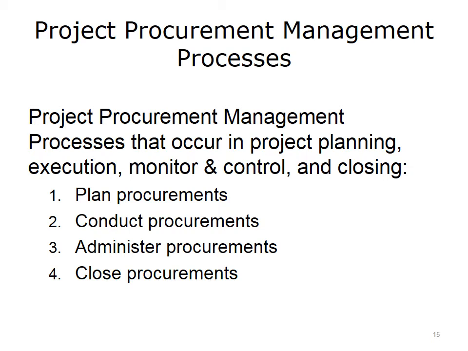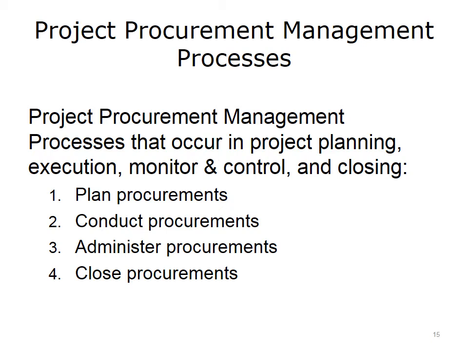The project team should understand how goods and services make or buy decisions. A procurement management plan is developed in the plan procurement process. This document provides information such as how project purchasing decisions will be made, selecting contract types, and creating procurement documents. The conduct procurements process occurs during project execution and involves obtaining seller responses, negotiations, selecting sellers, and awarding contracts.